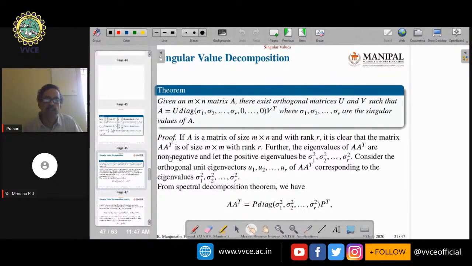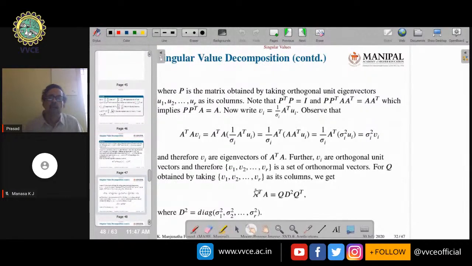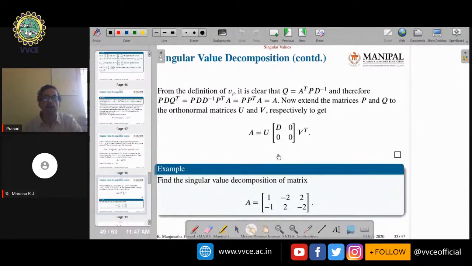So this is possible. You can take just A transpose A and take their eigenvalues and take the spectral decomposition for A transpose A and continue. And find eigenvectors for this A transpose A corresponding to these singular values, and then later you can find the other vectors in a similar way, and obtain this matrix V transpose, so that A is U into this D000, this diagonal matrix with the singular values on the diagonal, into this V transpose.